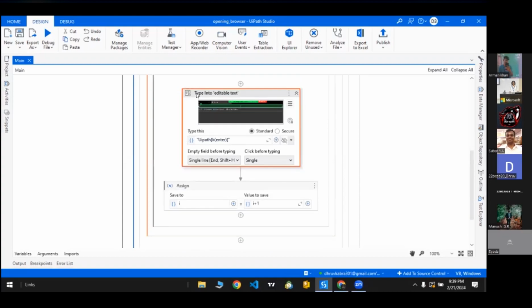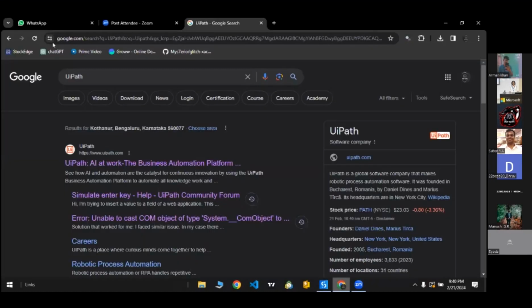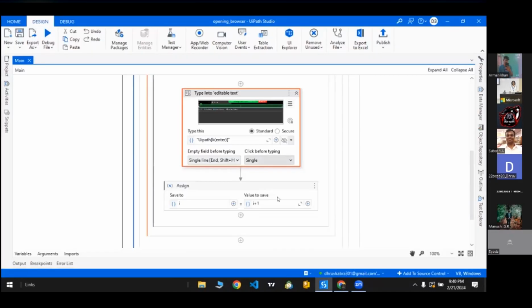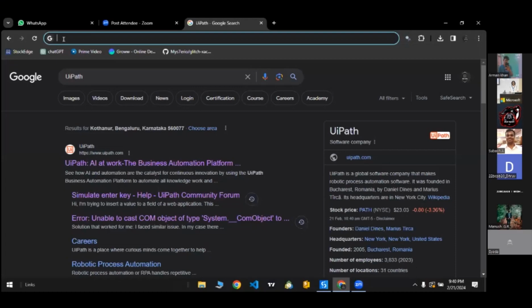In this type into activity, actually the problem is we have to select this URL box correctly. When we are using this type into activity, we have to properly click on the input box. If we click anywhere else, it will take many examples.